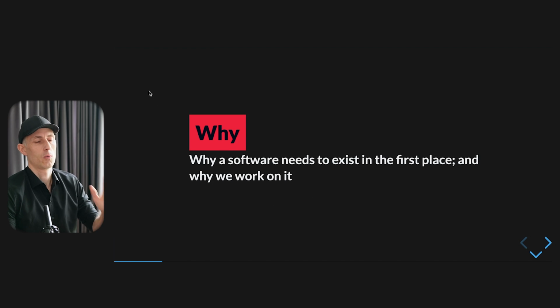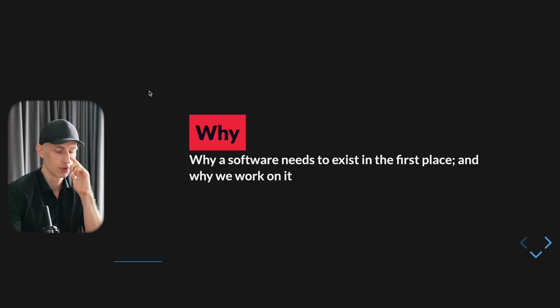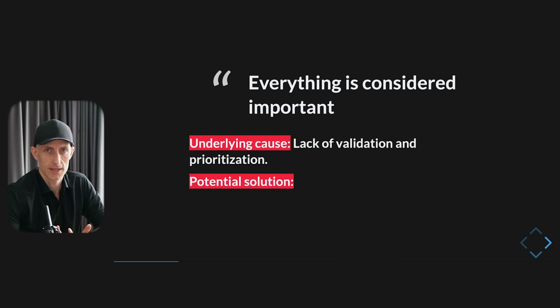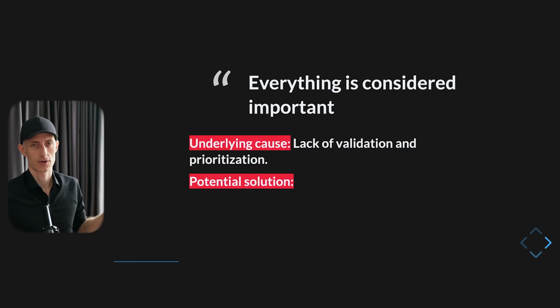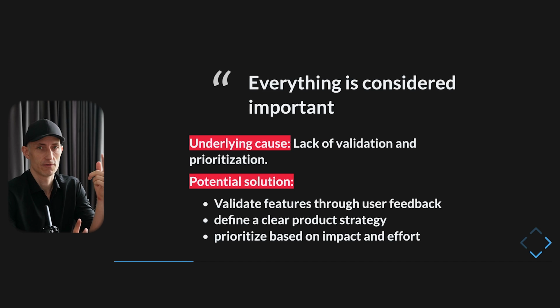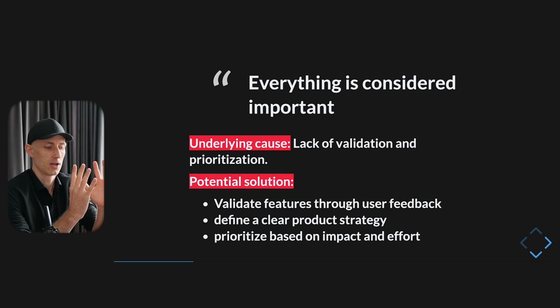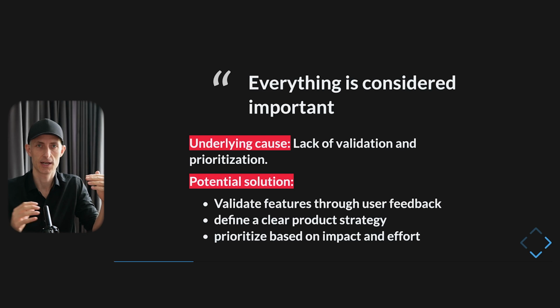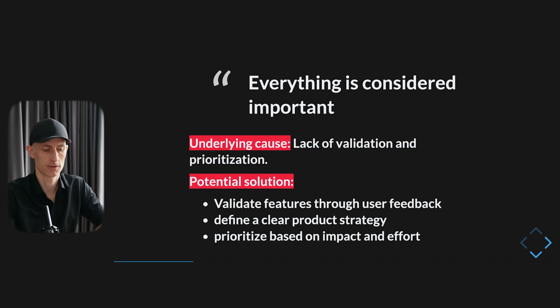When we encounter a why problem, it's usually on the side of the product or of the stakeholders. So let's look into the first one. Something that sometimes happens is everything is considered important. So when a stakeholder says they need everything, and everything needs to be perfect, usually it's a problem where the prioritization is not clear. And the potential solution is validation, defining a product strategy, and then making that product strategy work consistently in work packages, giving that to the team.